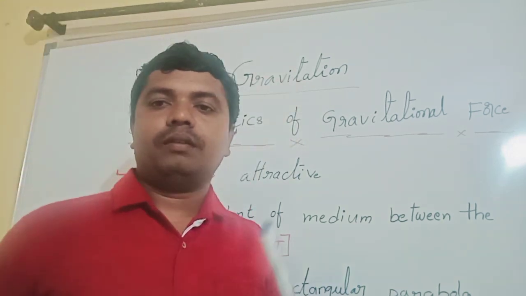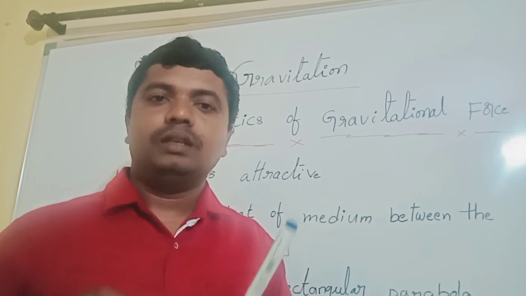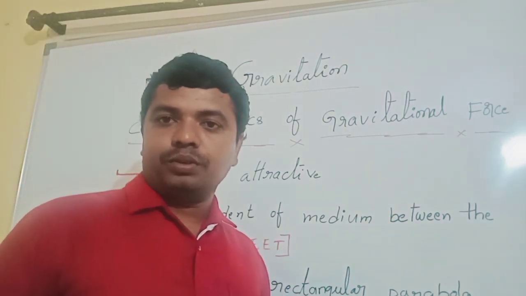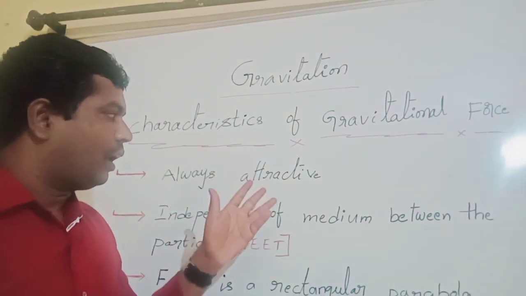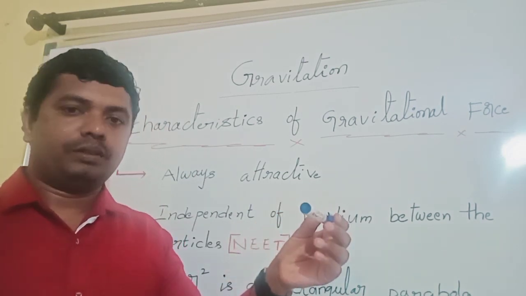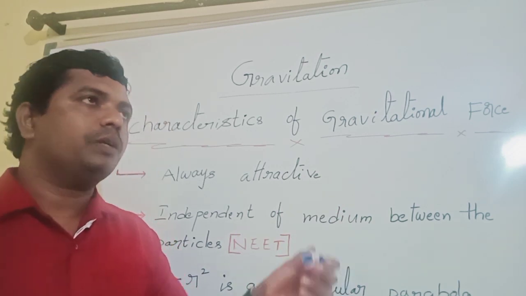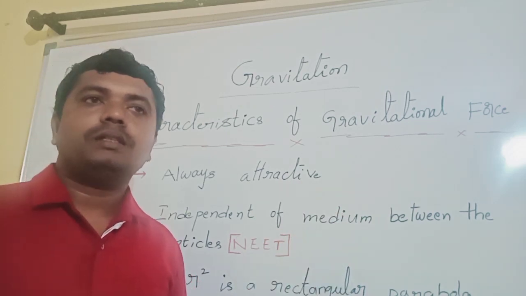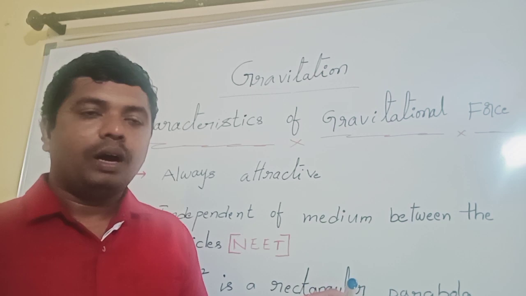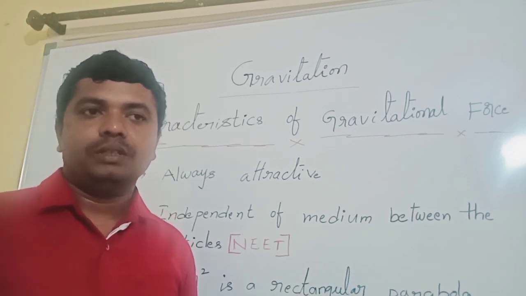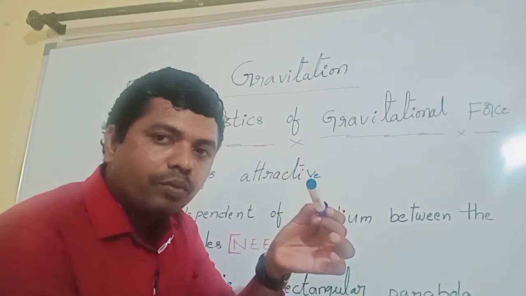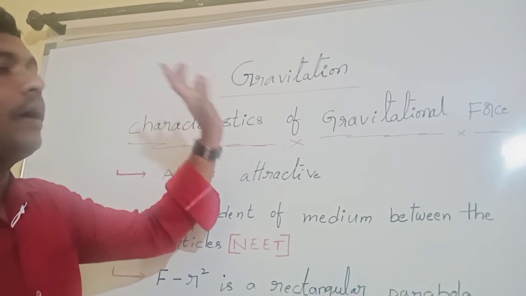So gravity: whenever a body has an amount of mass, it experiences the gravitational force. The characteristics of the gravitational force are that they are always attractive forces. If I release this body, it falls down. What is the reason behind why it is not going upward, why it is falling down? Because there is a force pulling objects towards the earth. No object can move away until we apply an external force. If we drop it, it falls down because some force is acting on the body in the downward direction. The name of that force is the gravitational force.